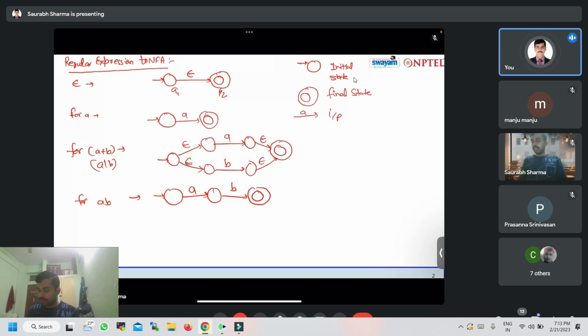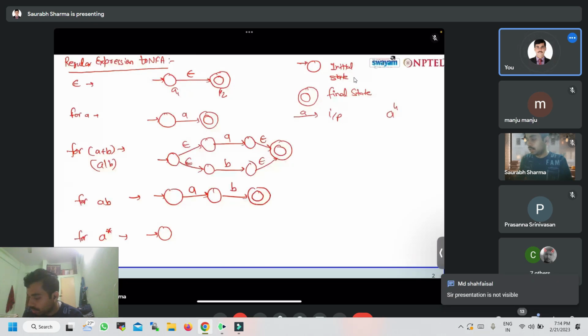These are some essentials, and also for a star, means a will be there multiple times. If we write like a4, then a should be repeated 4 times. So how we will do this, we will take epsilon move, then there will be a, then epsilon, again epsilon, final state.